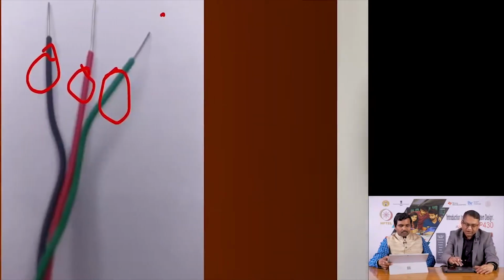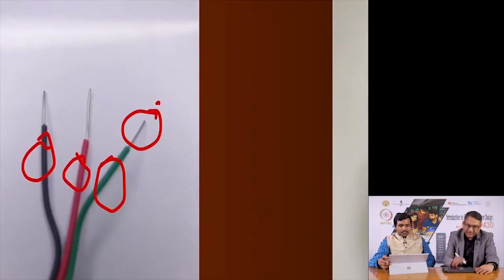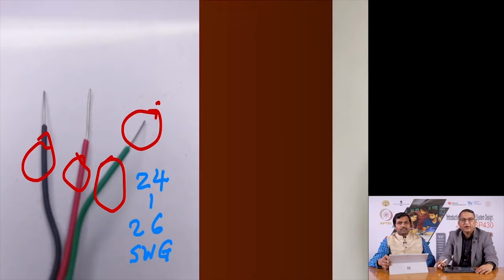What is important to note is the size, the gauge of these wires, and we recommend that you use something like 24 to 26 SWG. This will go nicely into the breadboard holes, and it will also make good contacts. If your wire is too thick, it will not go, you will have to force the wire inside. If it is too thin, it may go in, but may not make a solid electrical connection with the wires within the breadboard, and therefore, thin wires are not recommended.